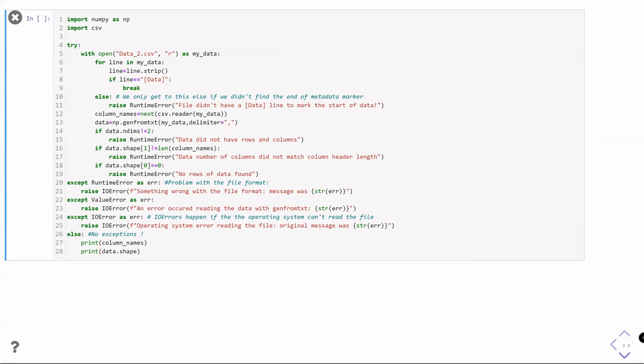And then the next thing I'm going to look for is a value error. A value error is what genfromtxt is going to give me if it can't cope. And so again, I'm going to convert that to an IO error and raise a more helpful error message that's saying it was genfromtxt, and to give some idea of what actually happened there. And then finally, we've got our IO error clause again, and that's the same as we had before. That just says, oh, the operating system had a problem, and here's the original message. You'll see in all these cases, I'm converting the exception to a string, and that will just give you the error message out of it.